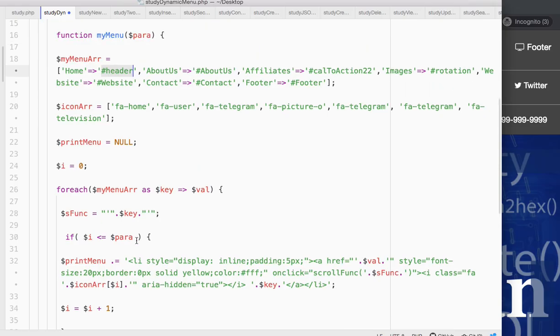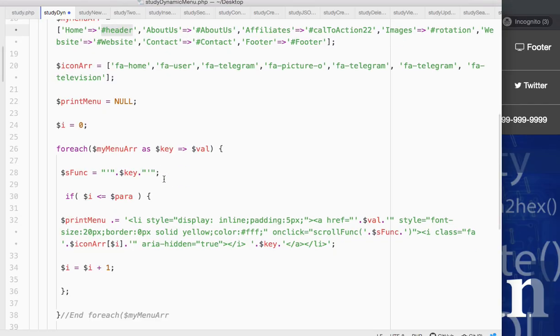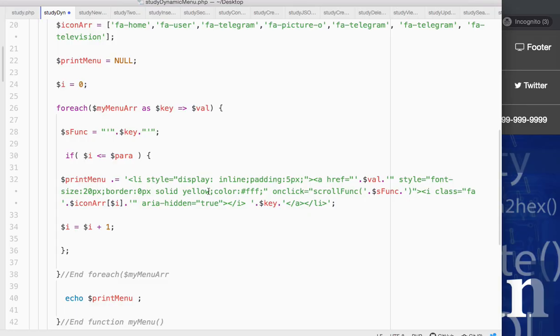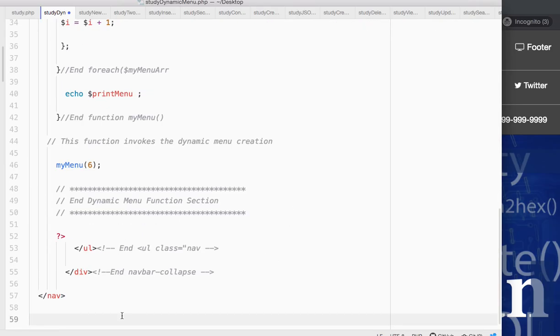And then the second one is just a regular array with the actual name of what the Font Awesome icon is. And you can see right here that this is what it looks like. See, you got your list, you got your styles. It's a display inline. Then here's your href, and here's your $val, which you're gonna get from here. And if I did this like the way I showed you from before, let's see. Let's go here.